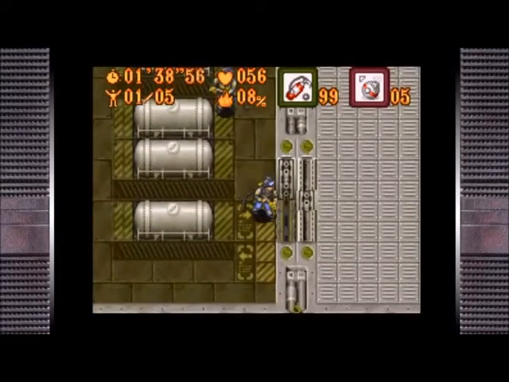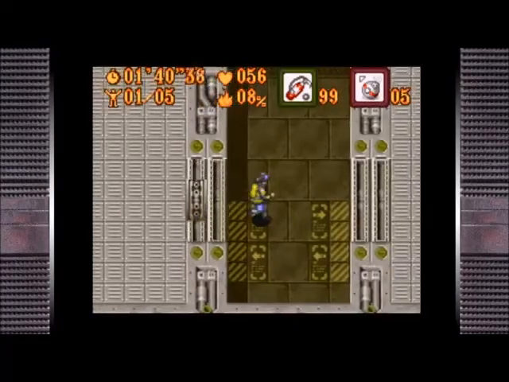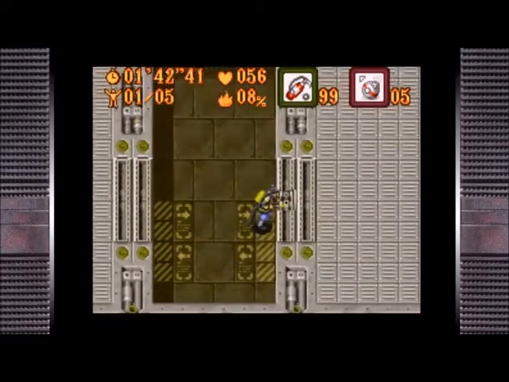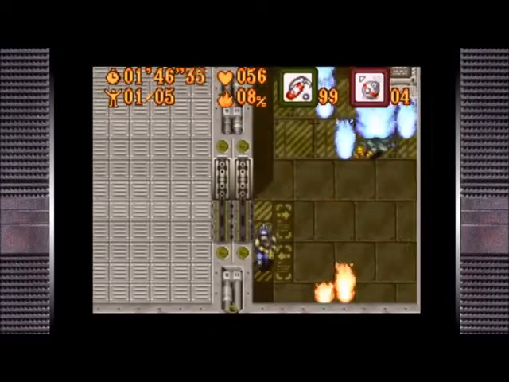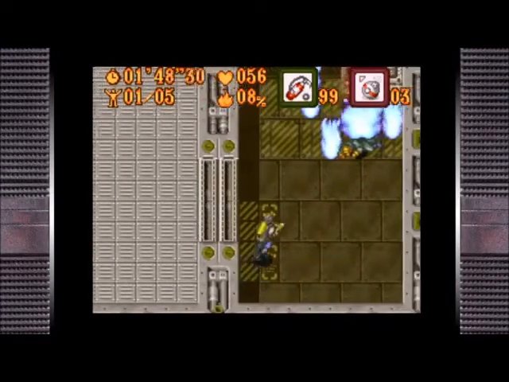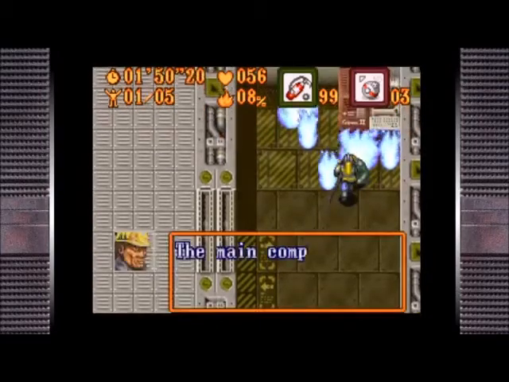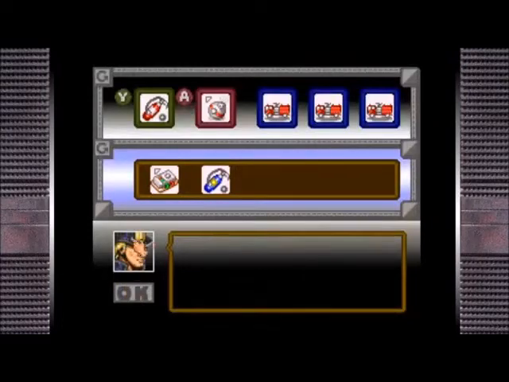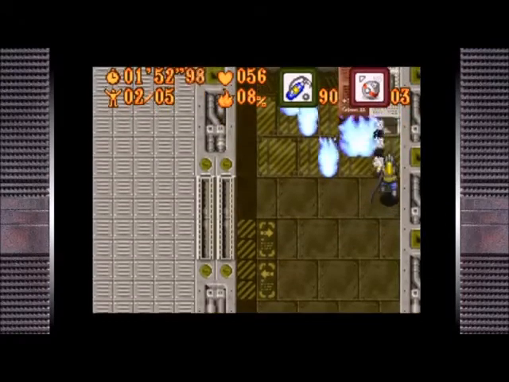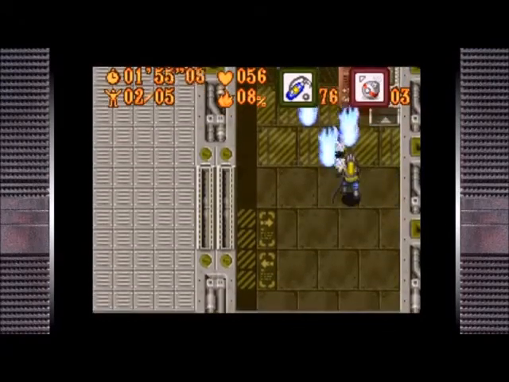I believe blue is electrical fire. Oh no, I don't want to run. If you run through this doorway, you run right into that fire right there. We might as well, because we're going to get resupplied. We're going to save this dude. The main computer can open the red security doors. Again, not entirely sure, because it doesn't seem like any of the doors are red security doors in this stage. They seem green, but whatever.